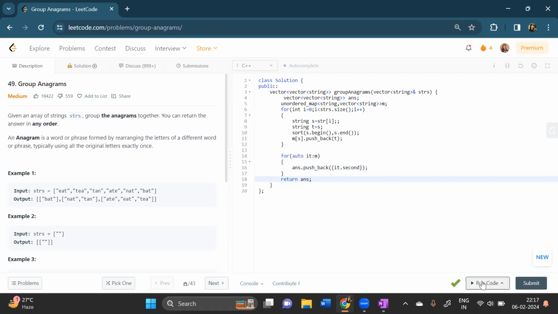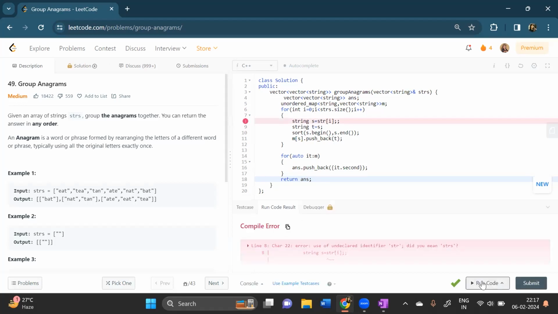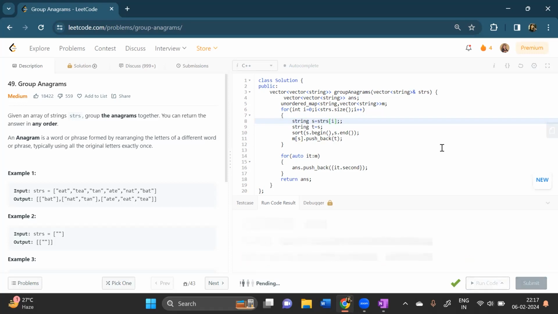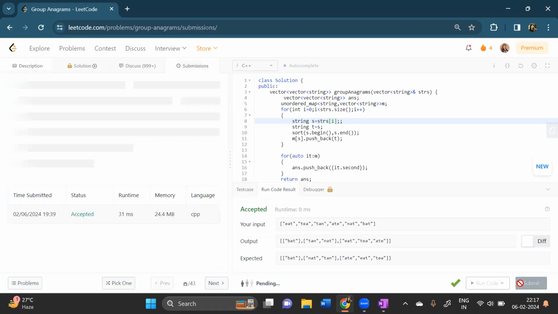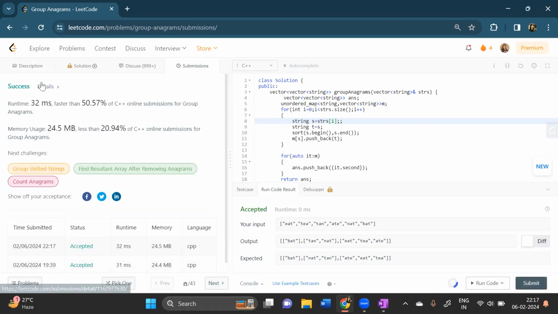I think we're good to go. Let's quickly check. Okay, so it needs to be an S. And it is working fine. Let's submit it. And yeah, it is working.